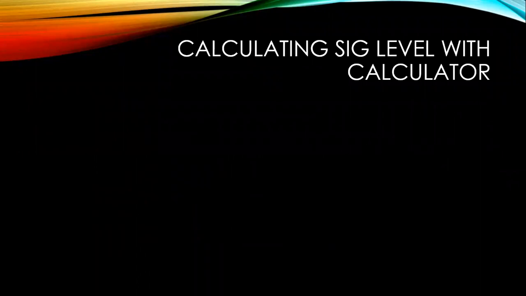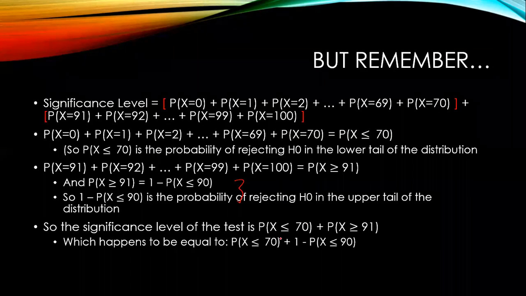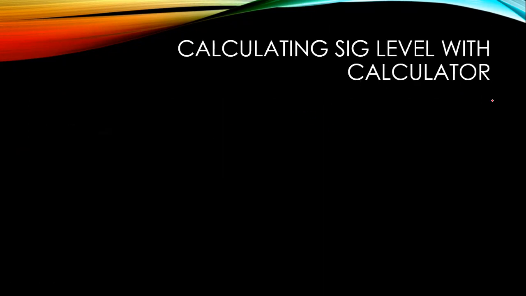Obviously, if you want to do this by hand, you could do it using the binomial distribution formula for probabilities, but it's going to take you a very long time. Let me see if I can make my presentation go back. There we go. As we said back here, we're adding up 71 probabilities, plus the number 1, and then taking away 91 probabilities. We're going to be here for a very long time if we use the binomial distribution formula. So the good news is we can use the calculator to do these calculations.